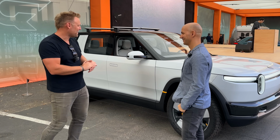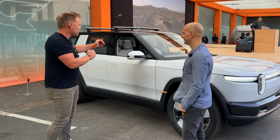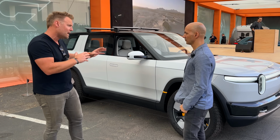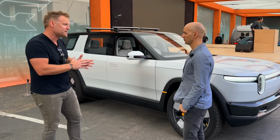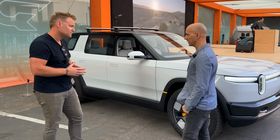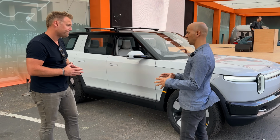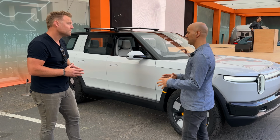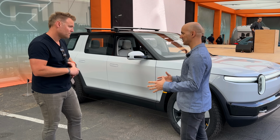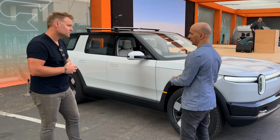I gotta ask. But as far as R2, just kind of getting back to it, as far as coloring and design, is it going to be sort of a slimmer palette, as far as less choices, just to streamline? What's the idea as far as process? Yeah, for this vehicle, knowing that we need to scale much bigger, and because we're direct to consumer, we need to make the configurations less than we have on R1. So there will be a more limited palette for R2, but we definitely still want to make sure that we're catering to a lot of the customer base that comes to know and love a lot of the colors we have. So we'll be taking the things that we've learned from R1 and applying some of that directly to R2.